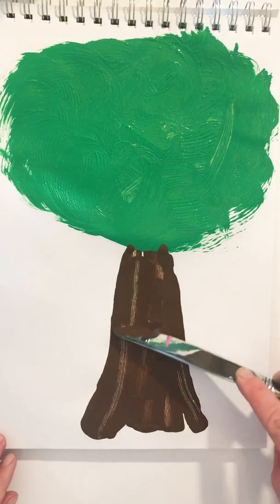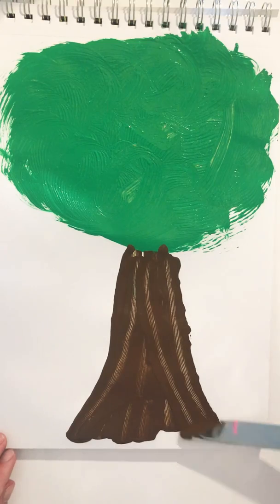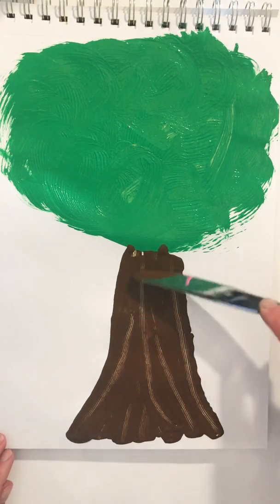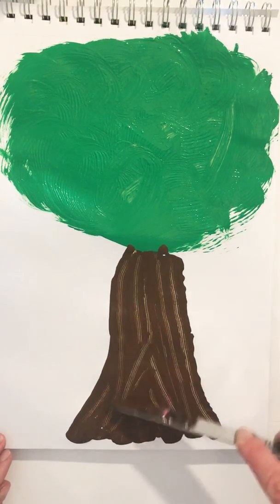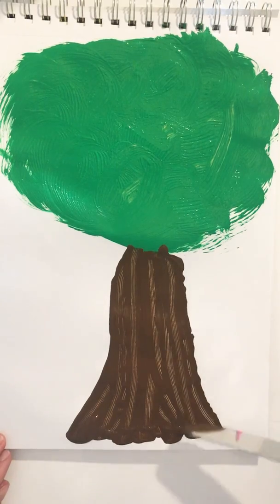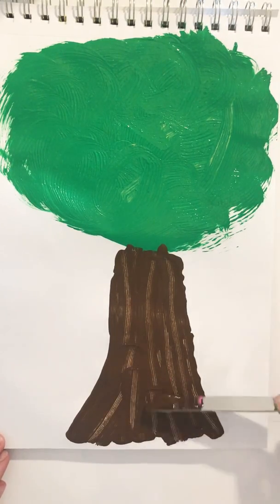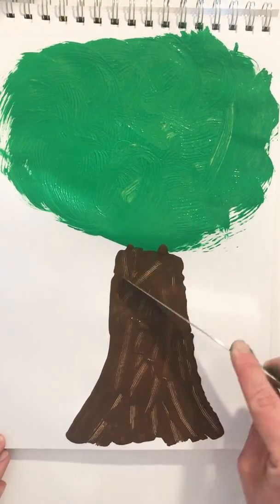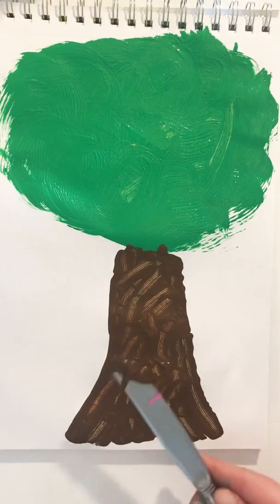And I am going to widen the trunk at the base of the tree, at the bottom of the tree, because this is where the roots grow. They grow into the ground and they anchor this big tall tree into the ground. And I'm gonna scrape some of these knife patterns into the paint, because now it kind of looks like tree bark, right? I know a lot of us have some tree bark in our classroom, some sticks, and they all have little line patterns on them. They're not completely smooth. They have some texture. They can be rough or bumpy. So we're going to try to make that look with our knife. Rough and bumpy. We see? I'm going to put this over here.